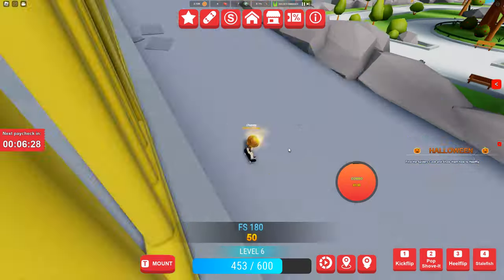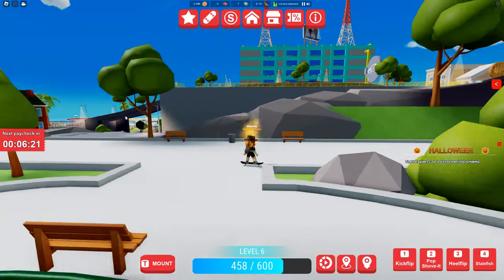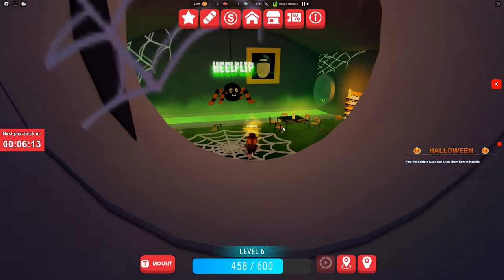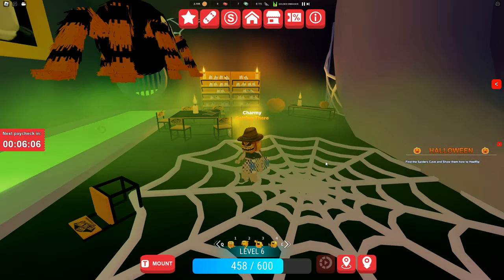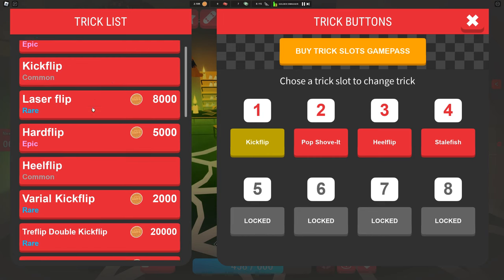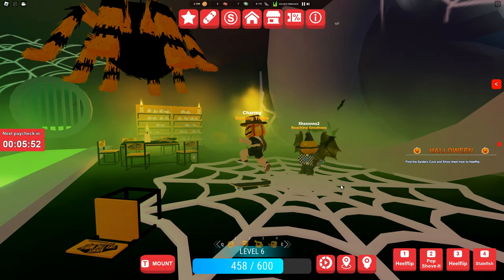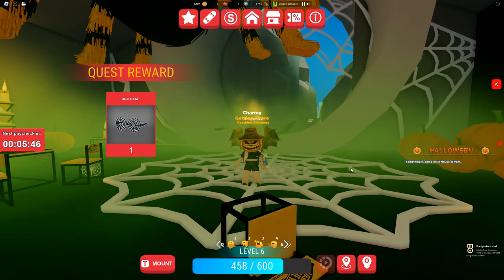So okay guys, I find the spider's cave. It's gonna be right over here. It's like the bridge, and around this location is gonna be this one cave, and this is gonna be the spider's cave. So we have here the heel flip, alright, so for that I need to go again to the tricks and choose from the kick flip to the heel flip. Yeah, so now I just need to mount on your skateboard and use the big heel flip. So this is how we got the spider web sunglasses.